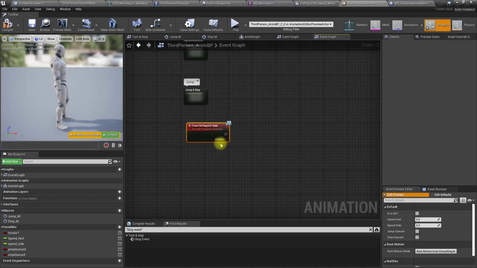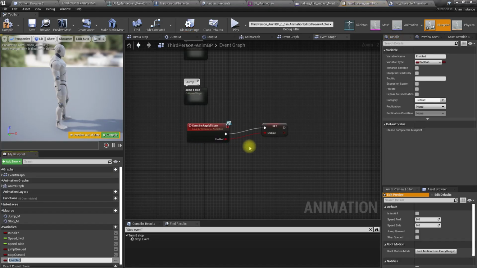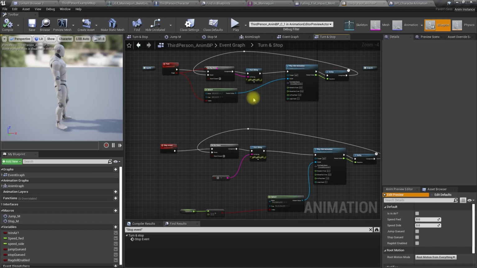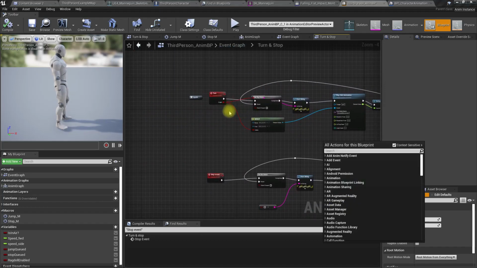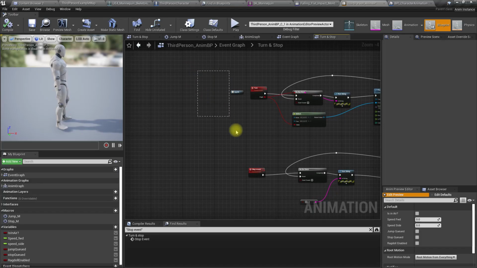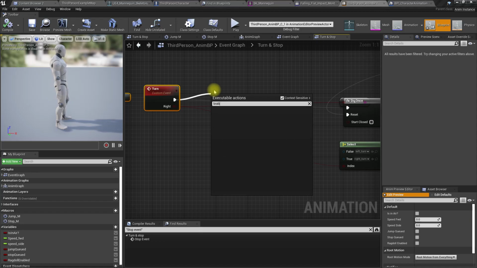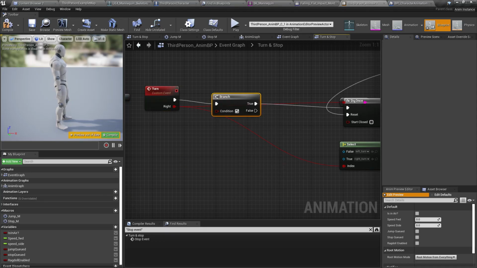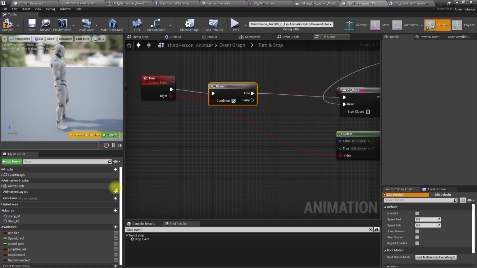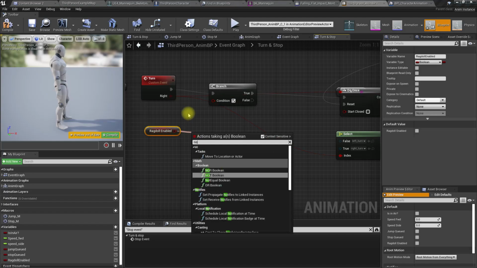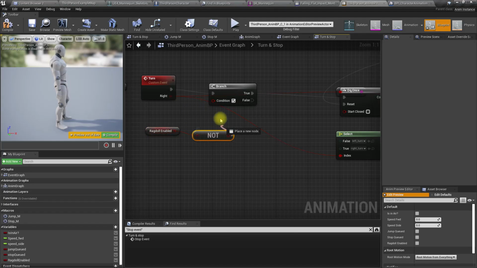Set ragdoll state. Let's promote it to a variable, enabled. Right, now at the beginning of these events I'll add a branch and let's continue this only if ragdoll is not enabled.